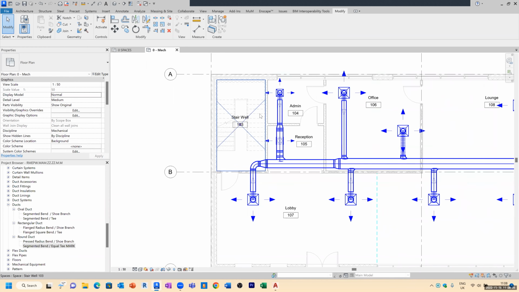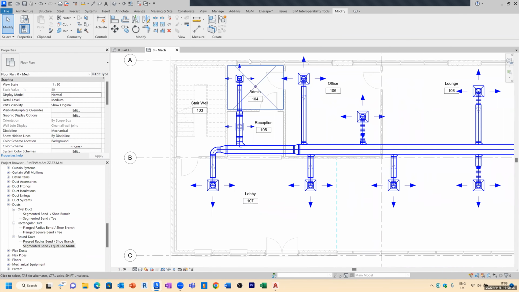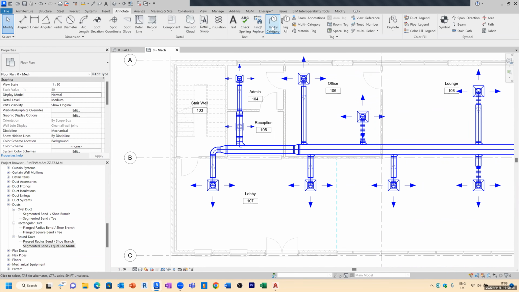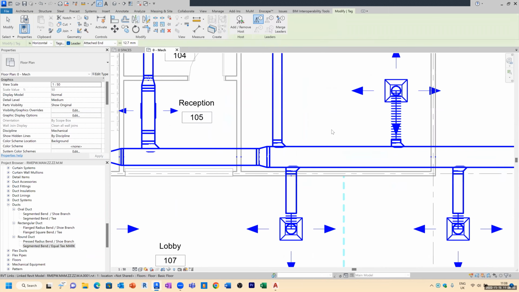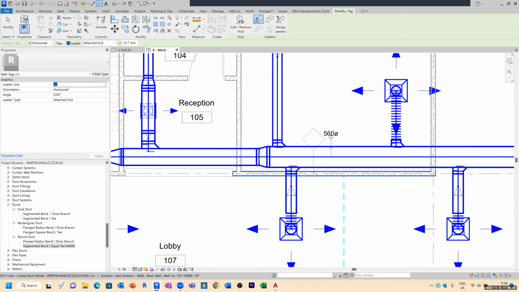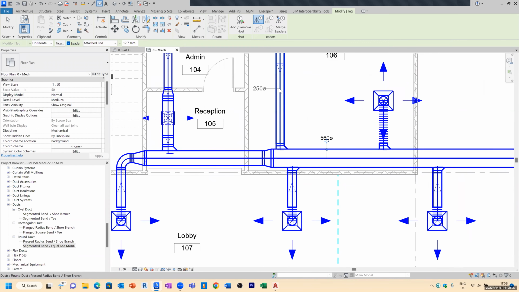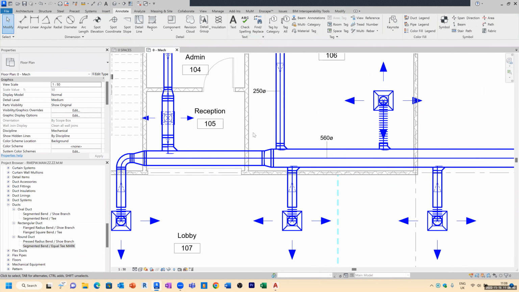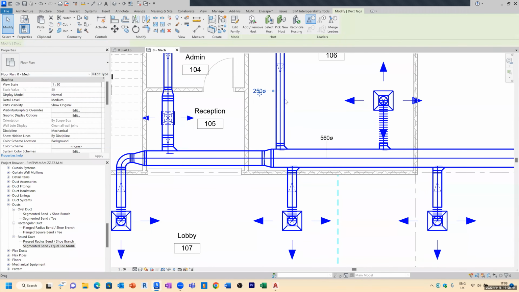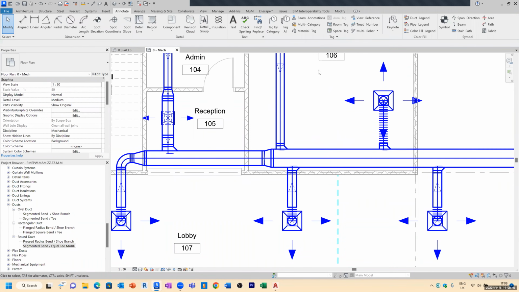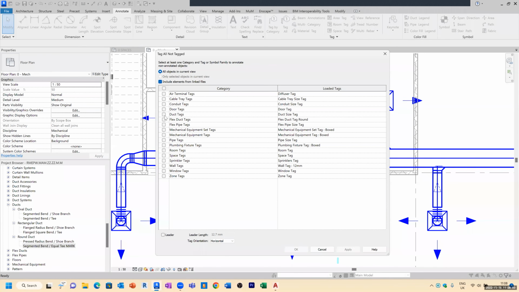So what we could do is tag our ductwork to show that information. So let's go to annotate and tag. And here you can see we have a duct size 560. If I tag on this one, you have a duct size of 250. We don't want to go around and click on every single duct, so let's delete those. Let's go to annotate and tag all, and let's go to duct tags, which can use a duct size tag.